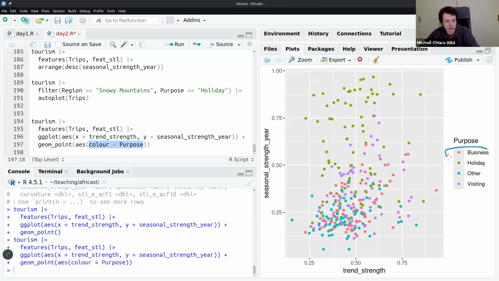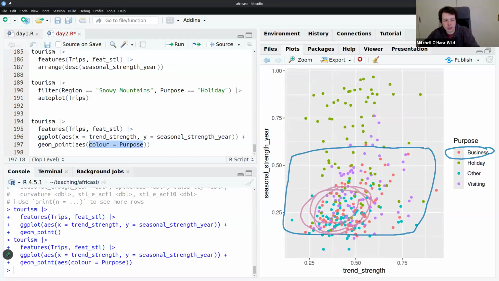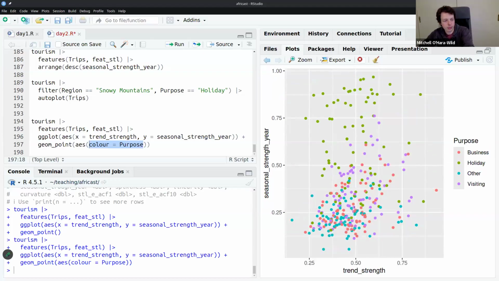Whereas business travel, in red, tends to happen mostly down here, where it's not very seasonal at all. People just have to travel for work no matter what the weather is. Whereas if they're visiting friends and relatives, this is a little bit more seasonal because people choose to travel for holiday periods, perhaps at the end of the year.